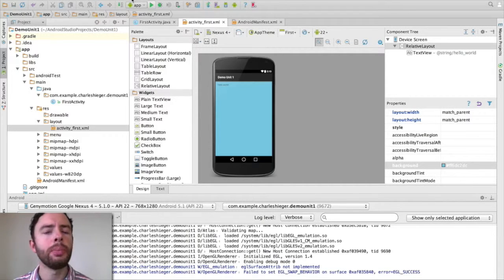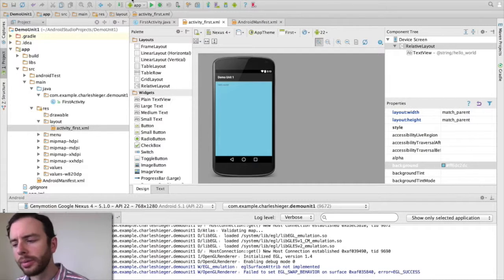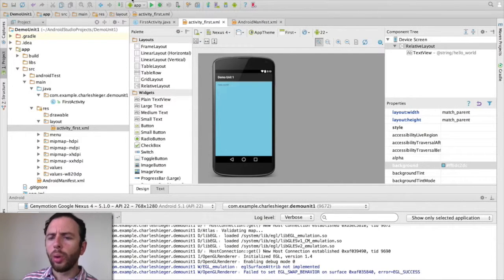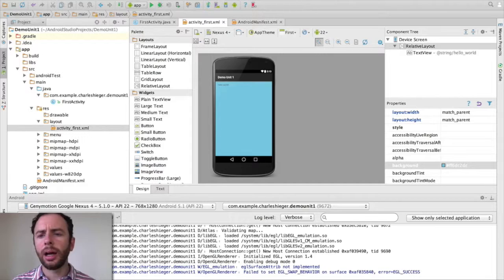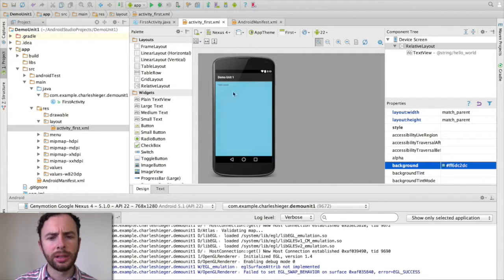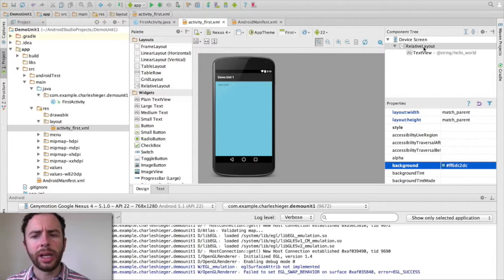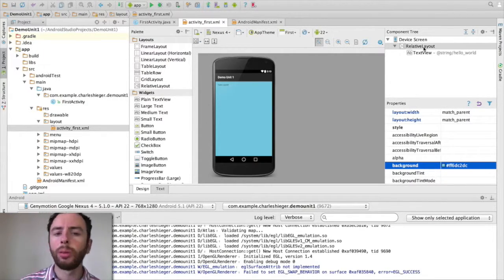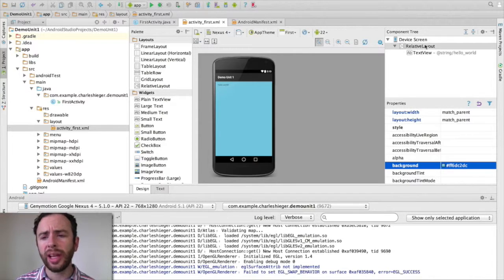Okay, now we're going to learn some basic navigation, basically getting from one activity to another. So before I do that, we're going to do something that makes things a little simpler. This relative layout is very cool because you can have apps that look good on multiple devices. But for what we're doing, we're going to change this relative layout to an absolute layout. It's just going to make things a lot easier for our purposes.